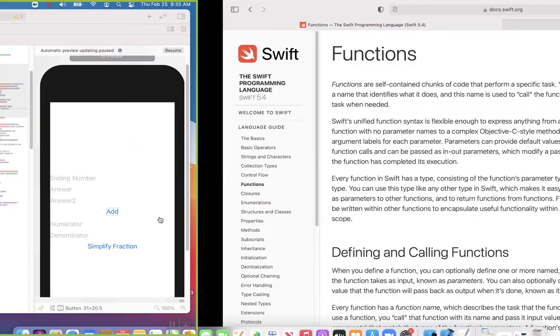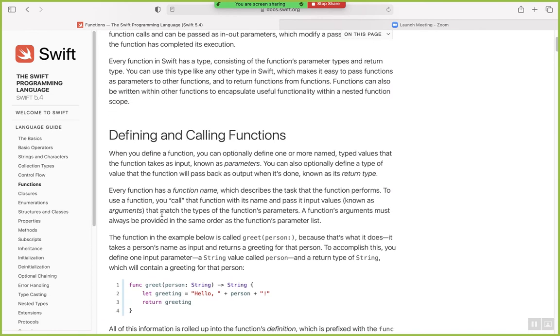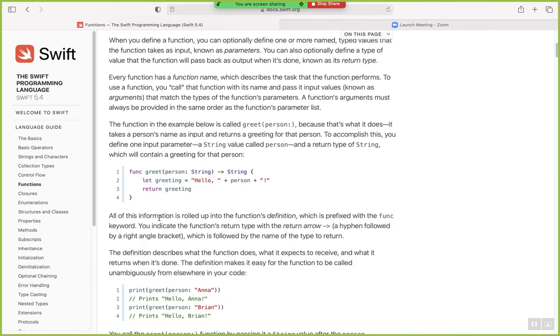Okay. Here's a general procedure to define a function. You have func, all lowercase. Then you give it some kind of name, right here. It has limitations. You can't have spaces in there. You can't start with a number. Kind of the same criteria we've been following with variables.